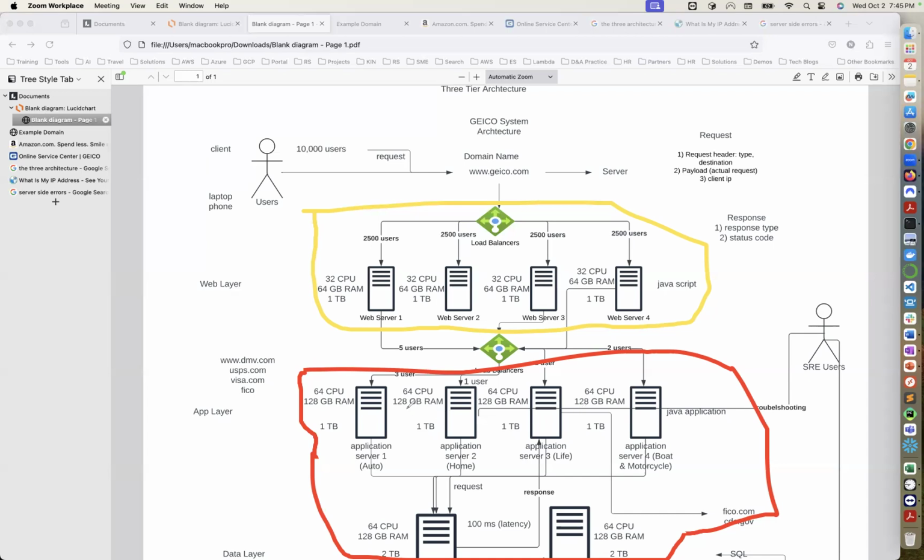This is red. This is the application servers 1, 2, 3, 4, and database backend. This is the back end. This is what really makes us money. So SREs, us, where do we connect to resolve issues? The back end. That's why they pay us so much money. Because you're working on a server that gives the company money. It's a critical role.